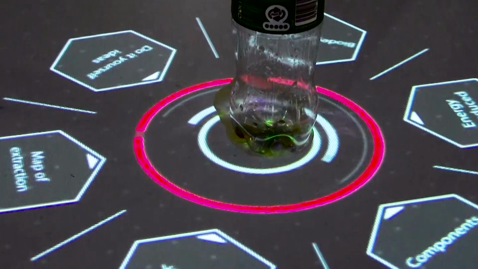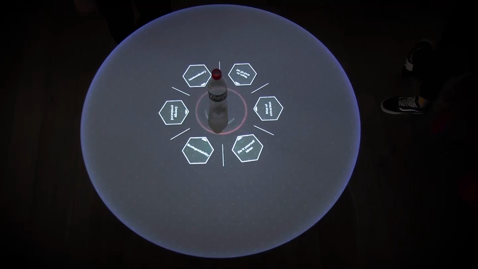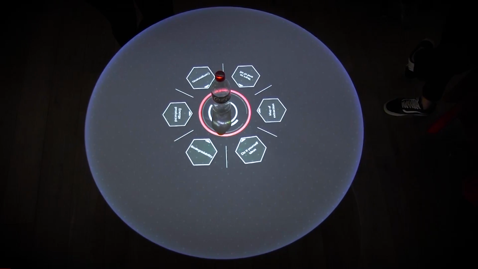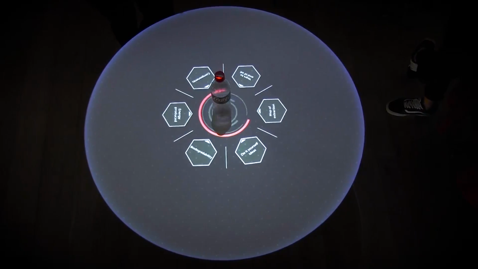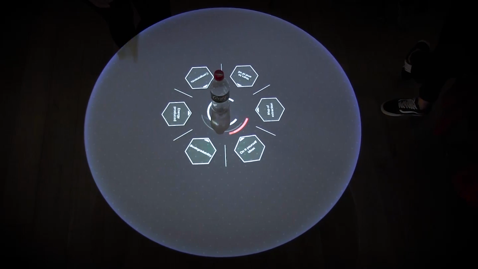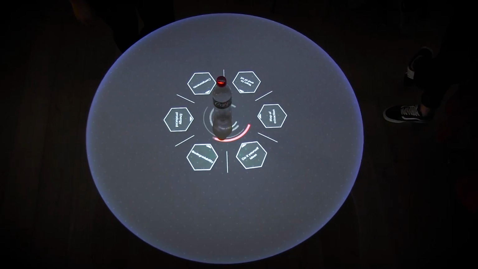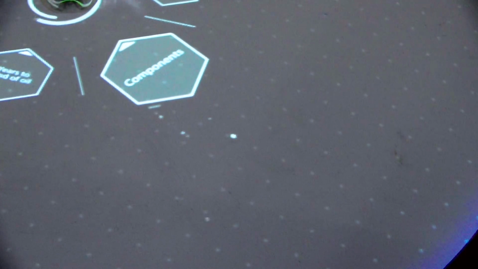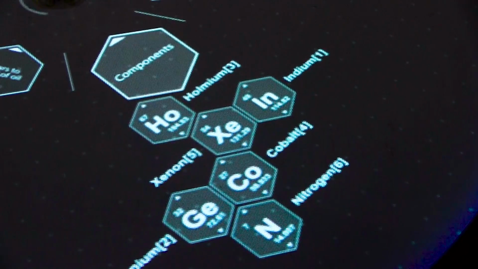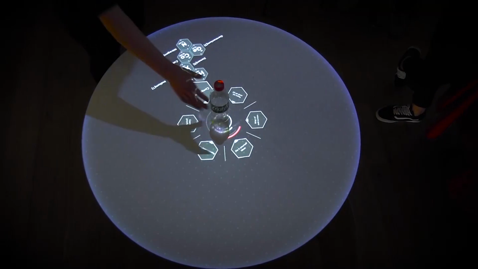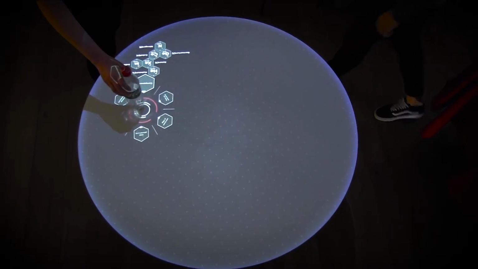Nice. I would like to add to this that this is a nice way to connect everyday objects with the information about them, like the components, but also what you can do with this kind of object after it was used, like the energy you can produce with it by burning it, but also how it can be recycled. And here you can see a series of categories that can be used to analyze the object. And I'm going to try now the components. Yes, you can see the chemical structure, which is very useful for students because they already have chemistry in their school program. Okay, but maybe the most important of it is the collaboration.